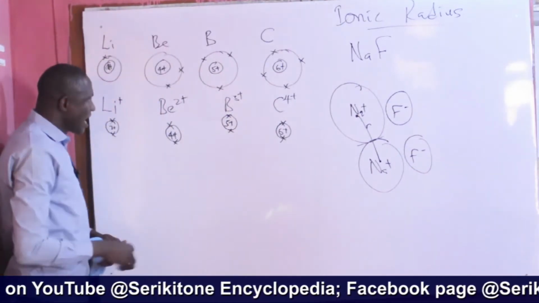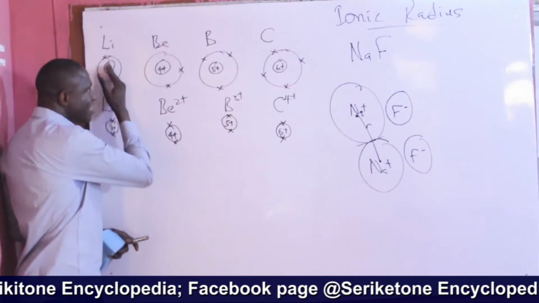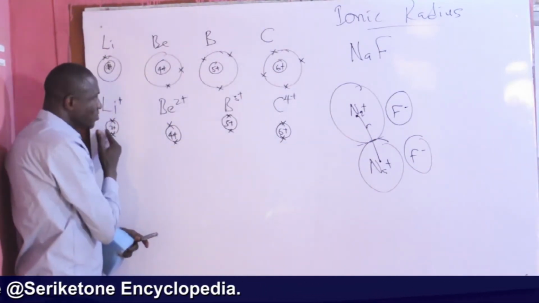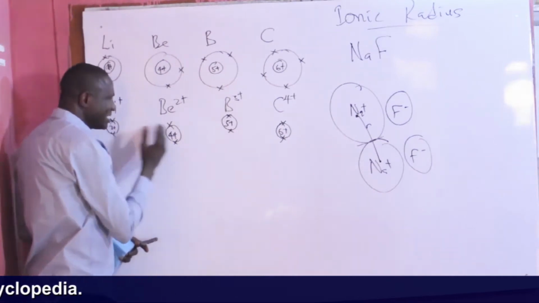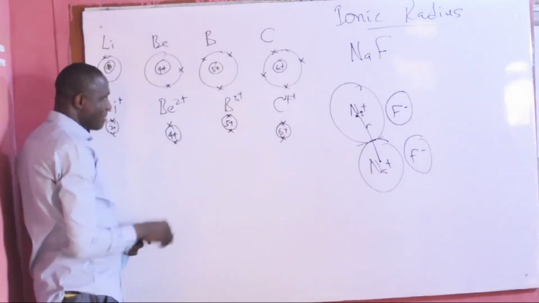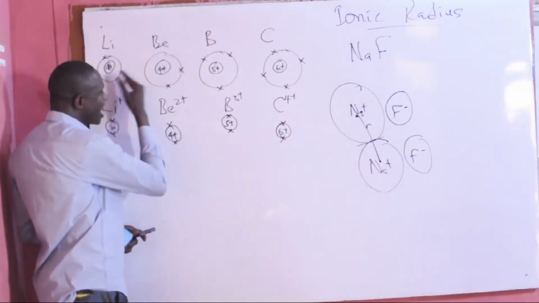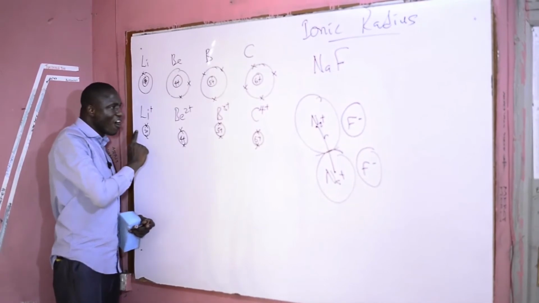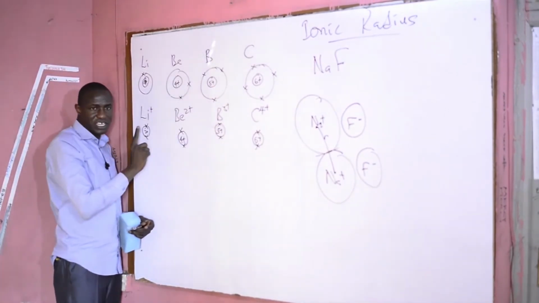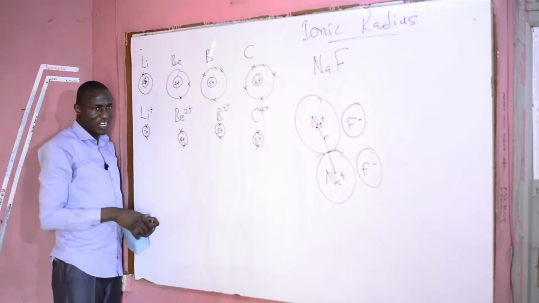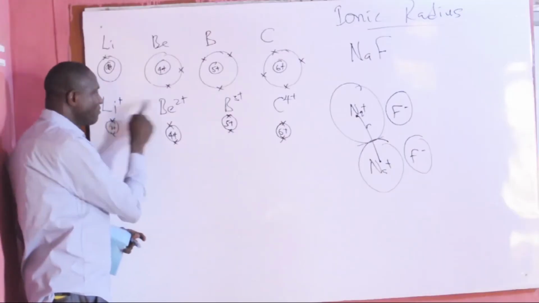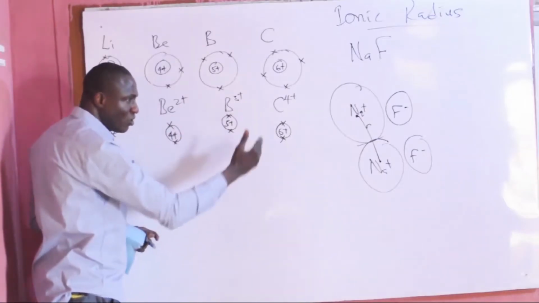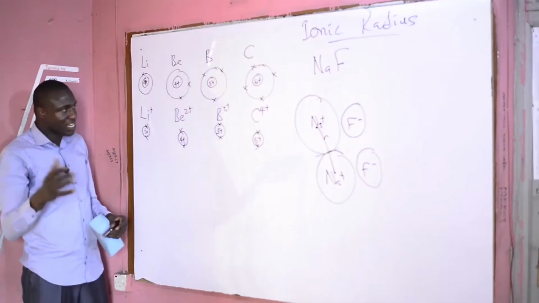So you can see that as you go across the period, the atomic size of the element, the neutral atom, decreases. Likewise, as you go across the period, there is a decrease in ionic radius, since atomic radius also decreases across the period. Why? Because all the ions have the same shell and they have the same number of electrons. But however, they have different charges. So as you go across the period, more electrons are being lost from left to right when you consider cations.